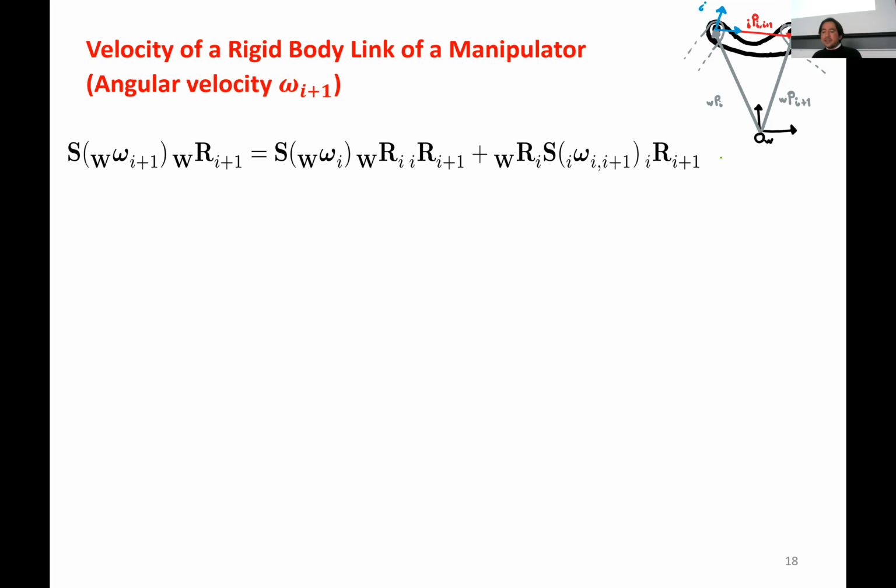Now we have the expression at the bottom of the slide, which uses the skew-symmetric matrix. This looks heavier, but you'll see that there's a reason for this. Let's start simplifying this expression. In the end, we have the rotation matrix from the world frame to joint I, and then the composition of matrices from the predecessor joint to the next one. So this becomes just the rotation matrix from the world frame to joint I plus one.